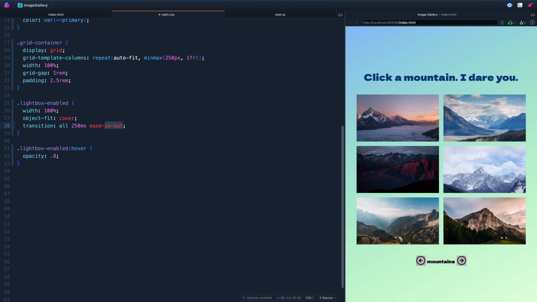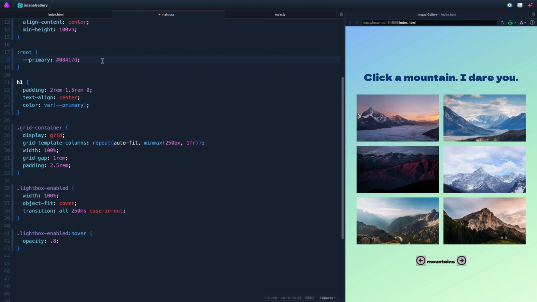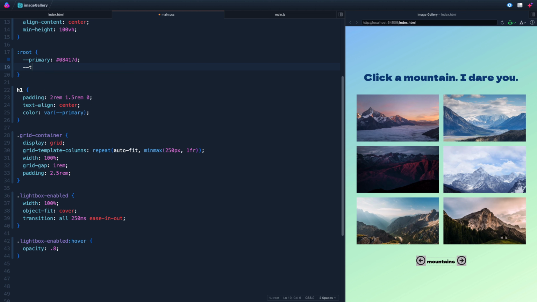In fact, let's go ahead and make this a variable too, so we don't have to keep using it throughout. So we'll just say transition, and we'll set it to that, and then come down here and say var transition. Okay, so now when we come in here, this should kind of pull in and out as we hover over these. All right, we also want to update the cursor when we hover over this.